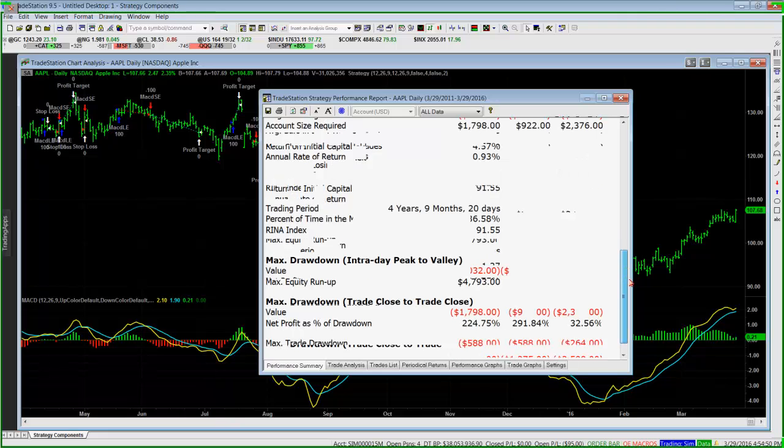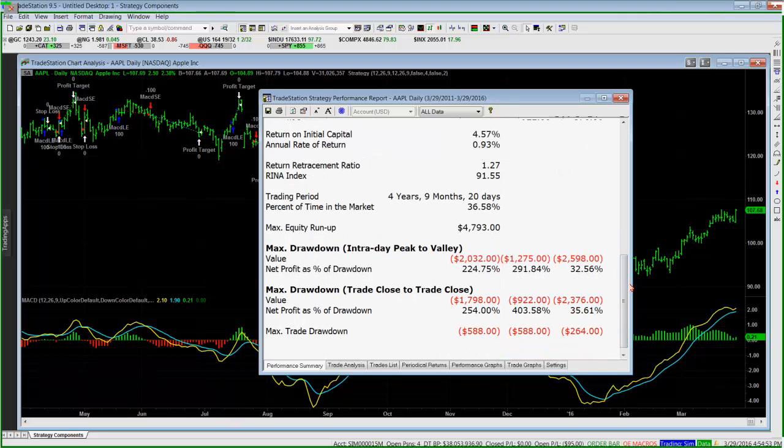The last performance measure that I want to talk about here is the drawdown. This is your risk related to your strategy. And so drawdown is calculated from the equity curve, and I'll demonstrate this here in a second, but the formula for drawdown is the drawdown from an equity peak to the largest trough after that equity peak. And you can see that more effectively on the performance graph.